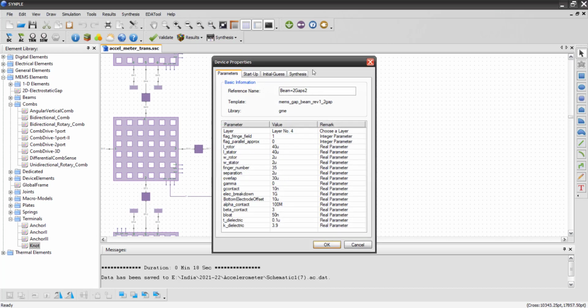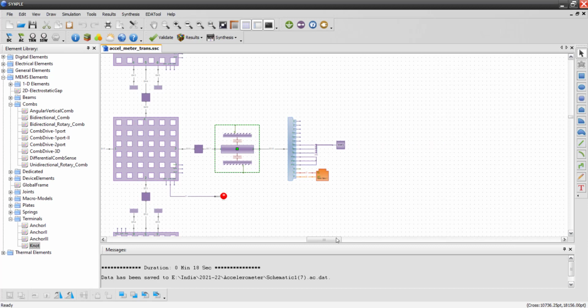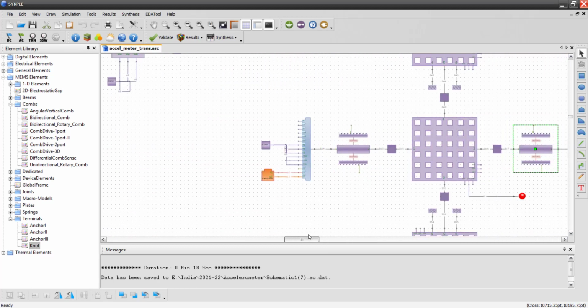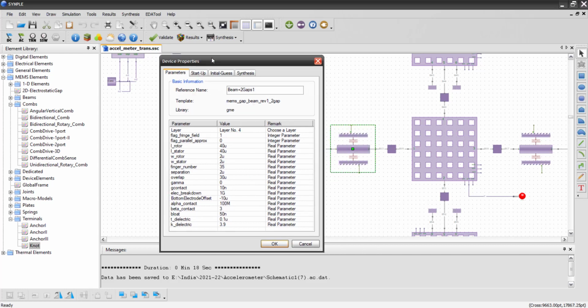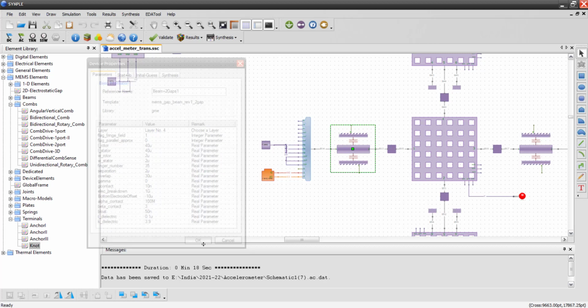You can see this final check. All good. It's all fine.